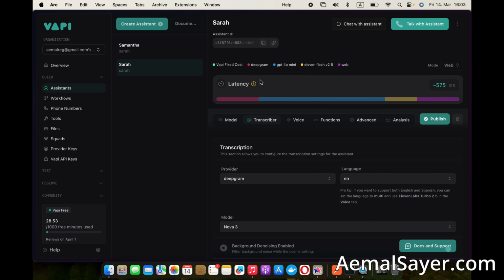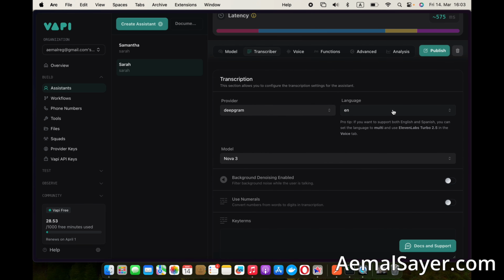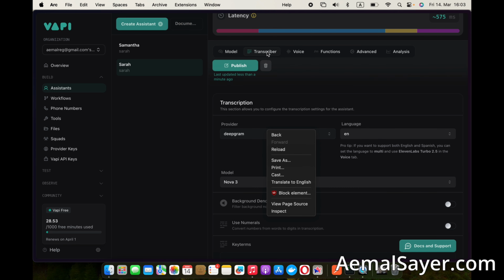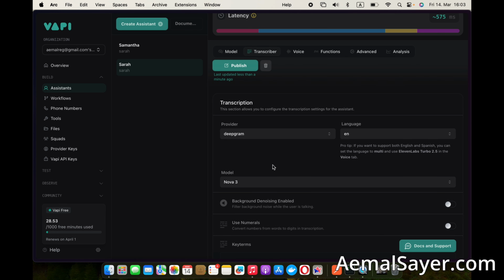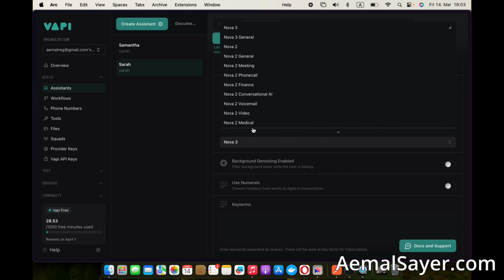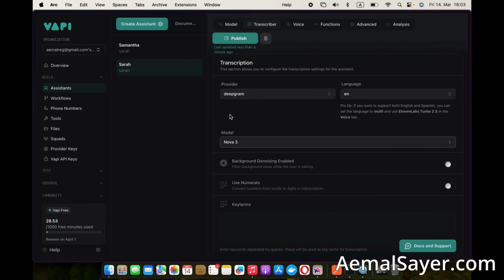Then the next tab is the transcriber. I'm using Deepgram English. You can change the languages as well if you wish. Basically, the transcriber is that ASR engine for you that transcribes the text for you. And then you can also pick the right model of that given provider.